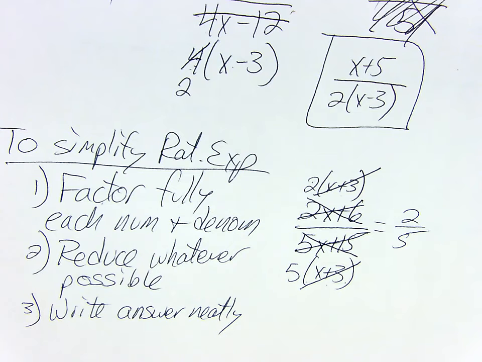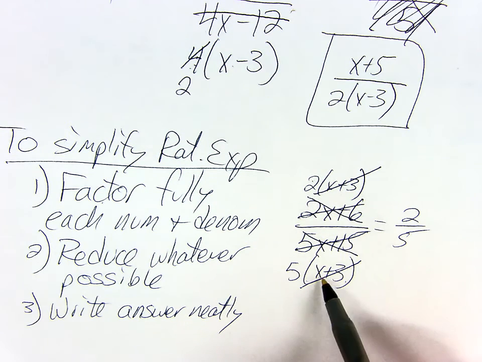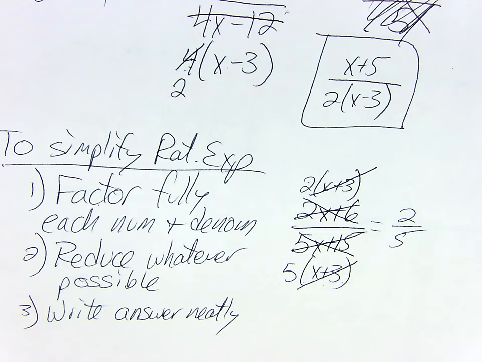What if it was negative? Would it just be negative? If it was like negative x plus 3 at the top. Negative x plus 3? Then it wouldn't match this one. You couldn't cancel it. I'm actually glad that you mentioned that, because there is one little sneaky trick that you can do.